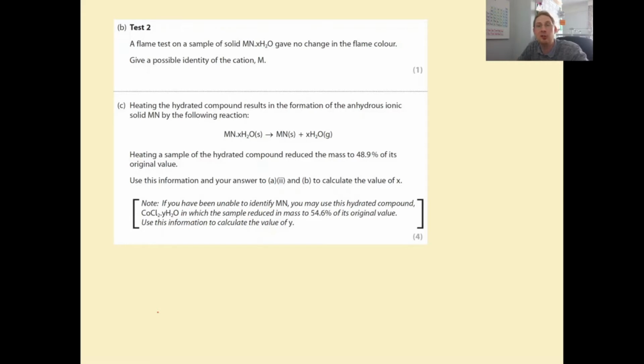This is why you need to know your flame test colours for groups 1 and 2. That expanded range that you need to know. The ones that give no flame colour are magnesium and beryllium. Magnesium would be the obvious one. People always get confused. It doesn't give a bright white flame according to the exam board. You might be remembering the oxidation of magnesium, the fact you have to use filters to look at it. But actually, the flame test for magnesium does not give a colour. Most of the output of the light is in the ultraviolet region of the spectrum.